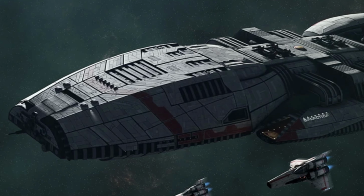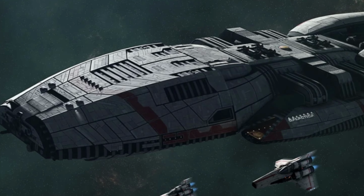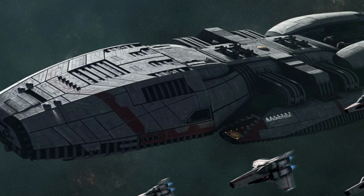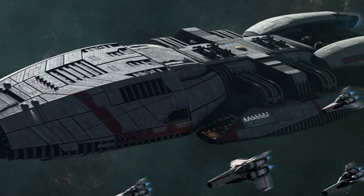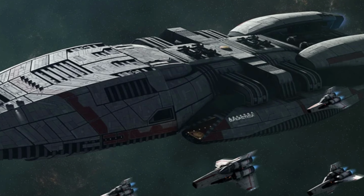The Jupiter class Battlestar was a type of warship operated by the colonial fleet for nearly its entire duration. Whilst its design was partially based upon the earlier Artemis class, they were a battleship or carrier hybrid used in the centre of colonial fleets. There was an initial order of 12, each to represent one of the 12 colonies of Cobalt.